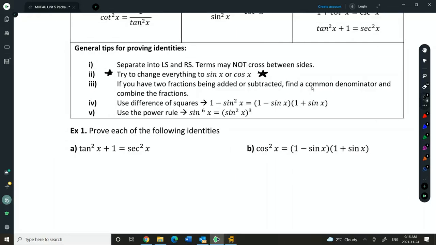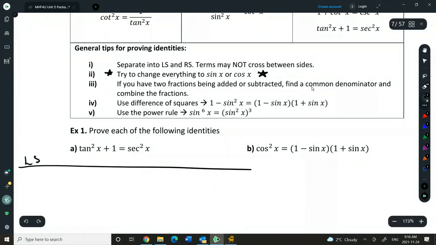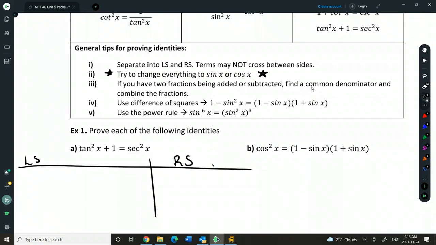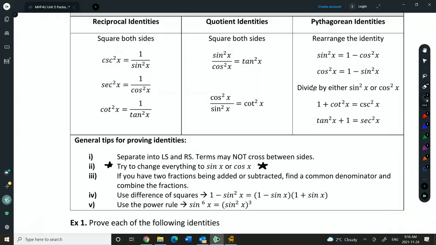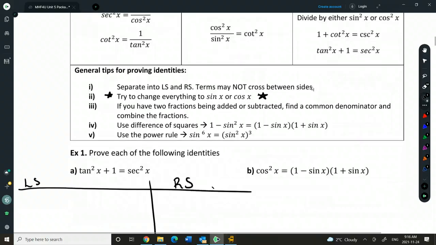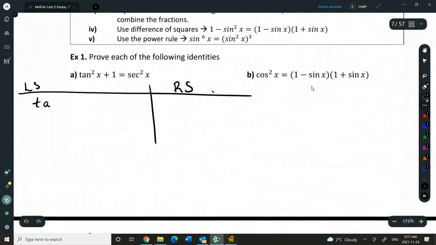So I want to do just like a really quick recap here of a couple identities. These will be like easy to medium ones, like what we did in grade 11. We are not going to use identities ever to prove themselves. And what I mean by that is, if I have an identity and that identity is already on my identity sheet, I don't just use that identity to prove itself, I use a different identity to prove itself. So this is already on the identities above, but we're not going to use the identity to prove itself. We're going to use other identities. Okay, so we are going to prove that this identity is true.